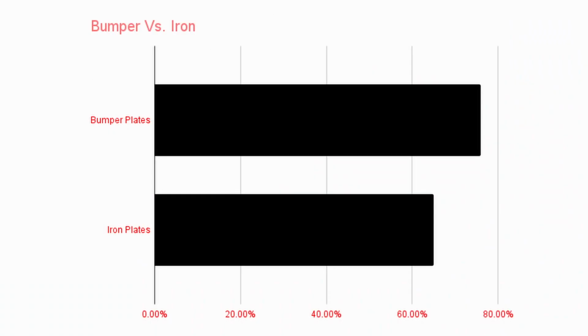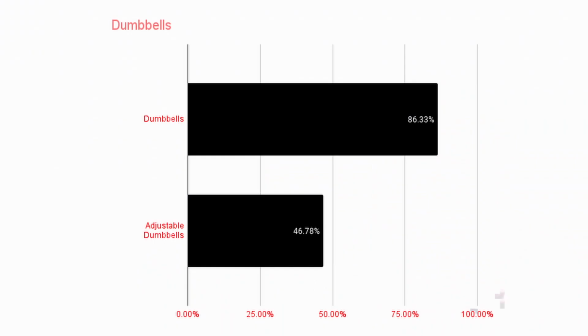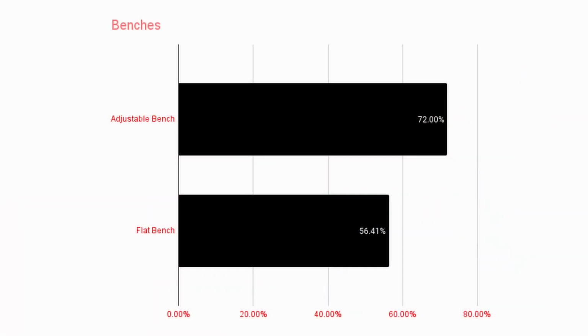A few other notes. More people own bumper plates versus iron. So that's 76 versus 65% owning iron. 86% own traditional dumbbells compared to 47% owning adjustable dumbbells. 72% own an adjustable bench compared to 56% owning a flat bench.